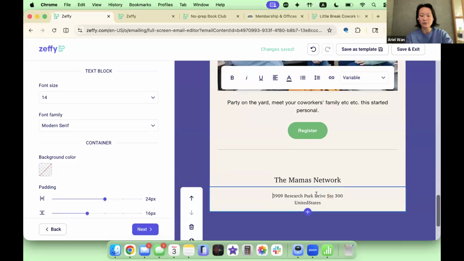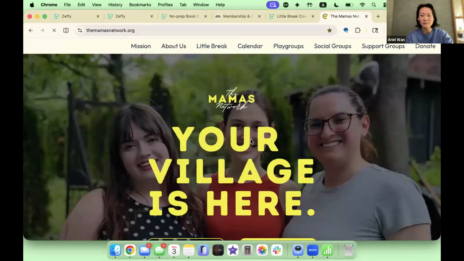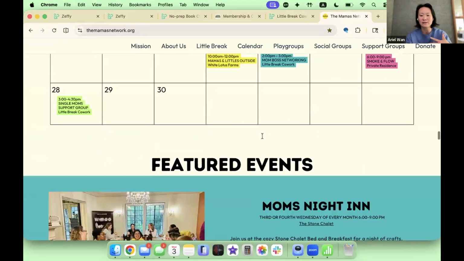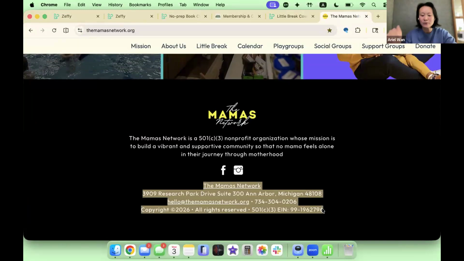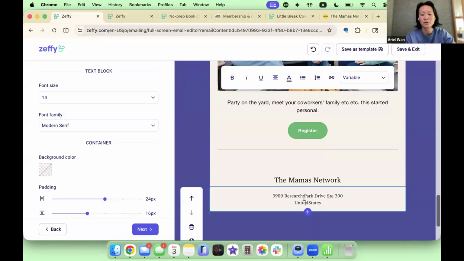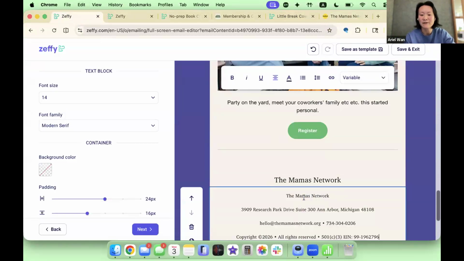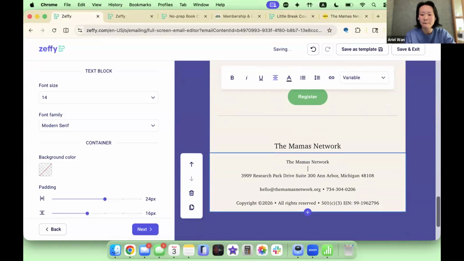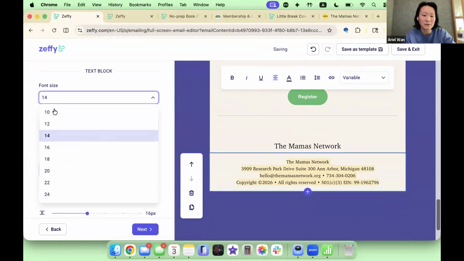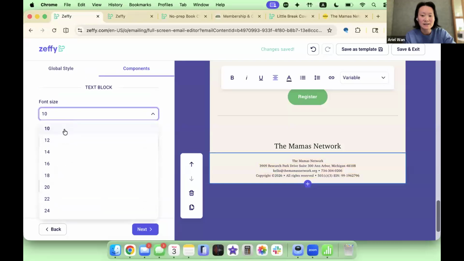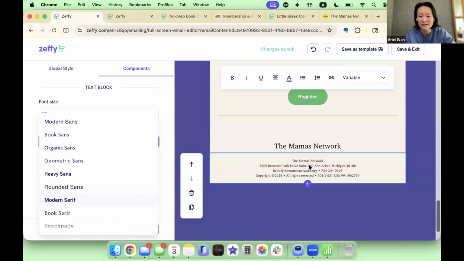I want a better footer. And so what I do is I go to my website, and this is something that you don't have to keep adding in the future when you make copies. And also, I'm sure eventually Zeffy is going to have a template where you can create and set your own. I mean, they do it now, but because I'm doing this the first time, I'm showing you how I do it. I take my footer from my website, and then I just paste it, and I make sure the font size is itty bitty.